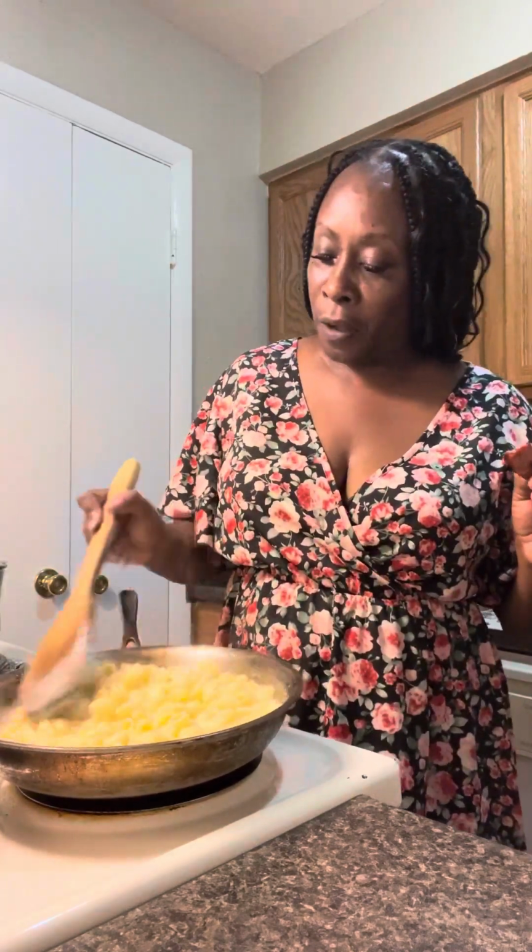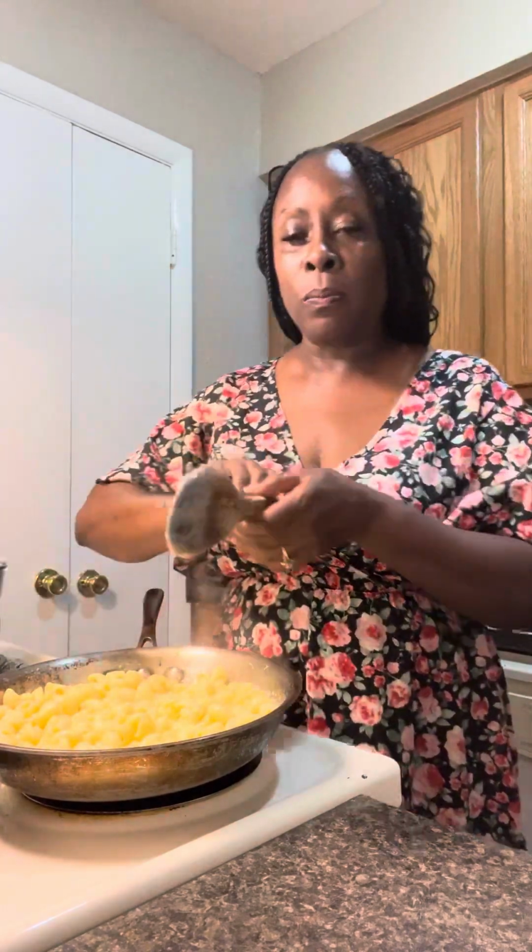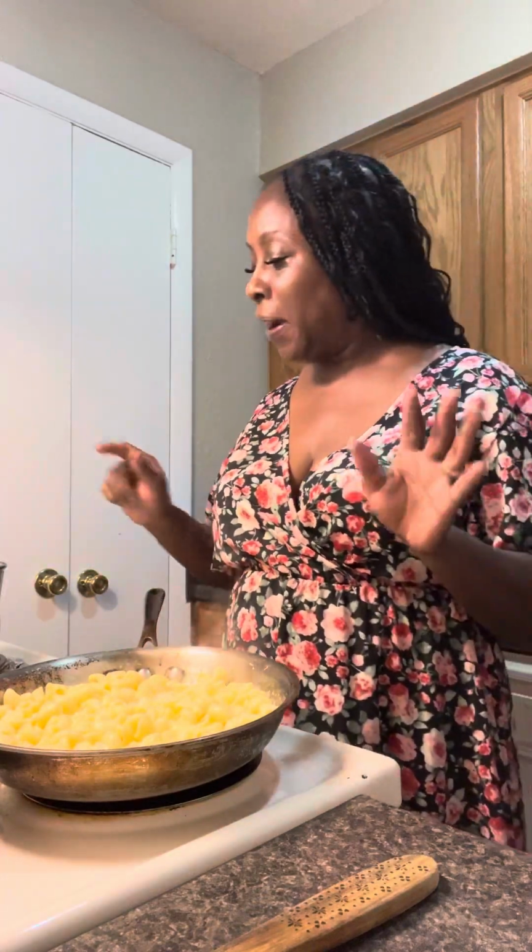Okay, so this is done. All right, other than my pork tenderloin, that's it. That's good. All right. These, I know they look crispy, but they're really good. Mac and cheese, string beans, and my pork tenderloin.